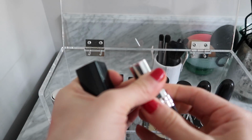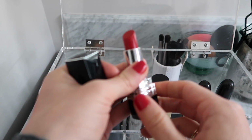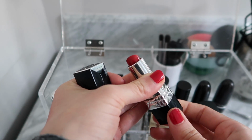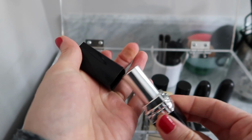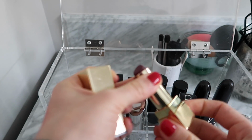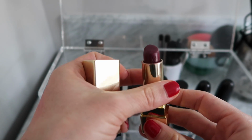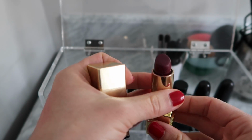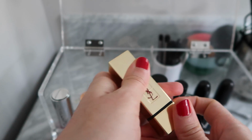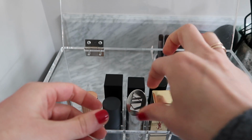This is a very iconic lipstick color by Dior. It's the shade 999. The only reason I don't wear it more is because it does have quite a perfumed fragrance and it has a bit more of a glossy finish, but I think it's beautiful. This I bought when I used to still watch the Michelacs. This is number 54 in the Rouge Pure Couture line of YSL lipsticks. I have a hard time wearing this on its own, but in the fall, I really like it mixed with other lip colors to get a super vampy look.